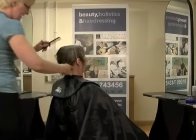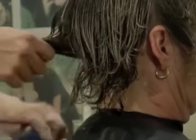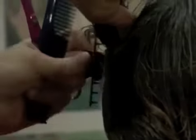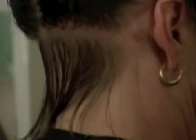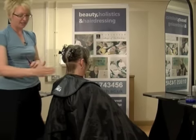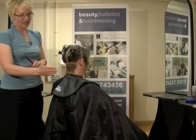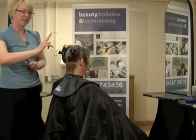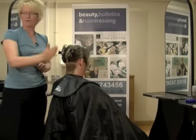Okay, from here we can take centimetre sections across. Allow for our first cut. The principle of a uniform layer cut is to keep the hair at a 90 degree angle all the way around the head. So we will pull out the hair at each section, it will be at a 90 degree angle in a uniform layer.